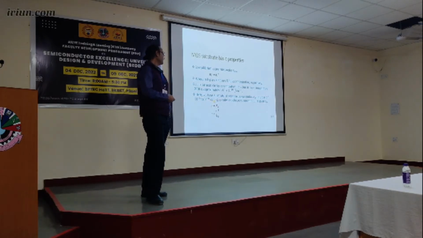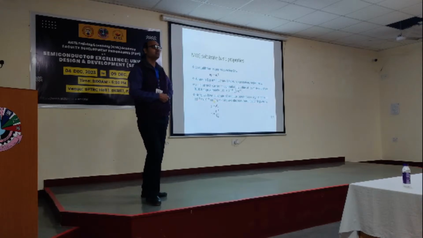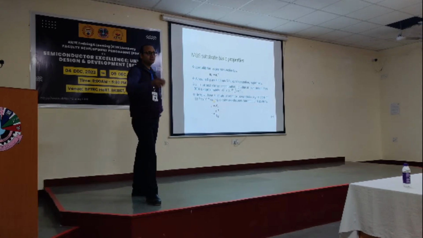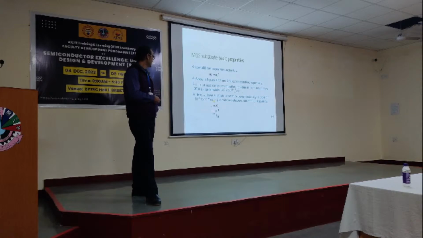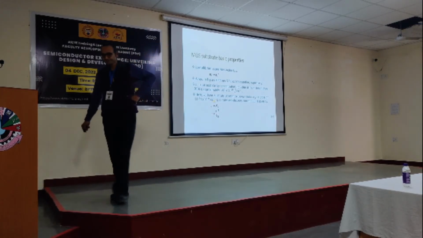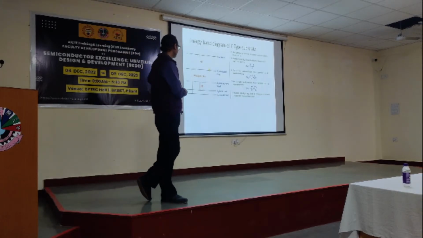So if we have a p-type substrate, just like in an n-channel MOSFET, and it is doped up to say 10 to the power 15 to 10 to the power 16 per centimeter cube, what will be the hole concentration? Approximately equal to that doping level, right? And what will be the number of electrons, which are called minority carriers in a p-type substrate? That will be Ni square by Na. That is from this concept.